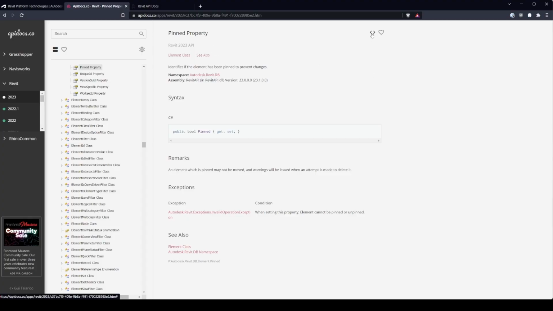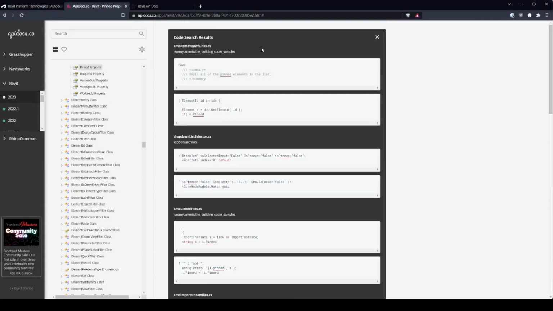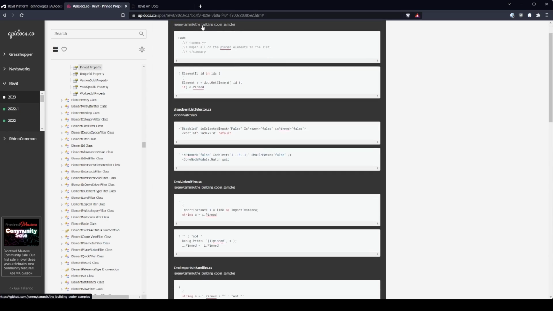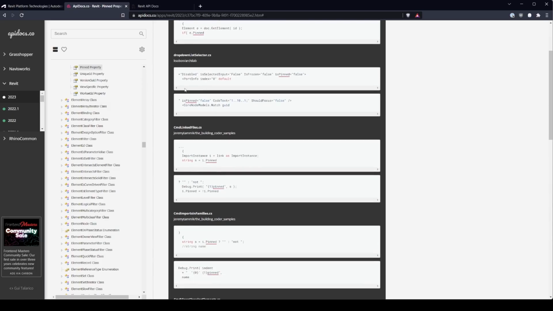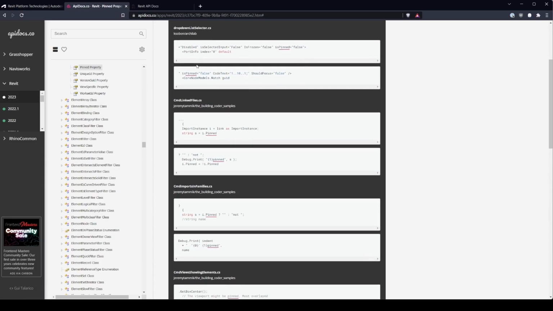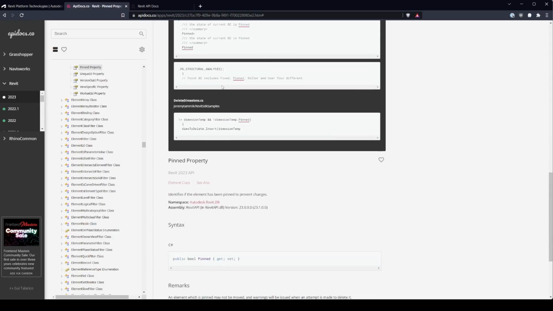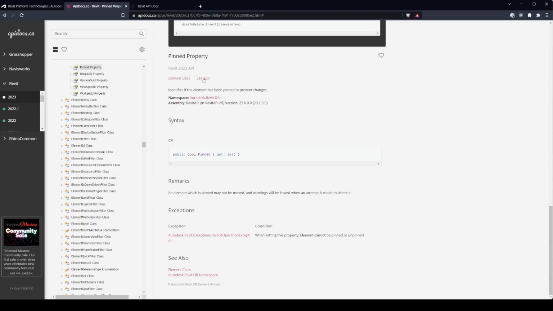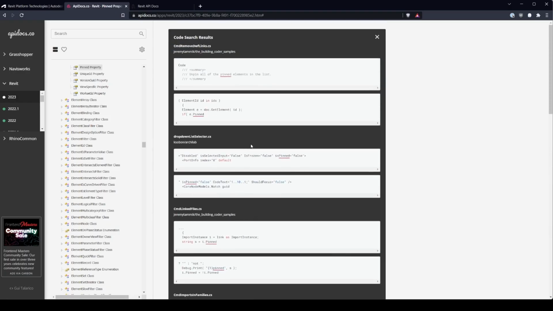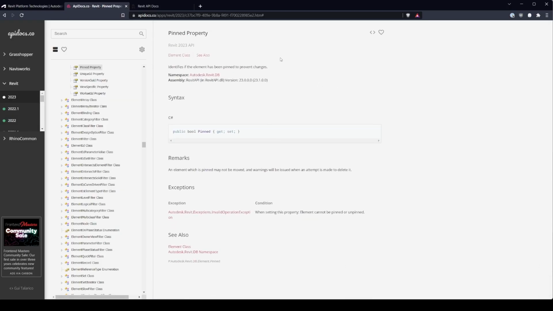In this case, if you were to click on this little code icon, you are also able to see open source code that relates to this exact method. In this case, that's pinned. So you'll see that the Building Coder, which is a great resource, I linked it below for this lesson, has a lot of resources on GitHub. Archilab's a Dynamo package that's really useful for this as well. And I believe Rhythm gets parsed for this if I have any pinned in there as well. So all these are just getting searched on GitHub, and they surface them for you to be able to see those resources, which is really great.